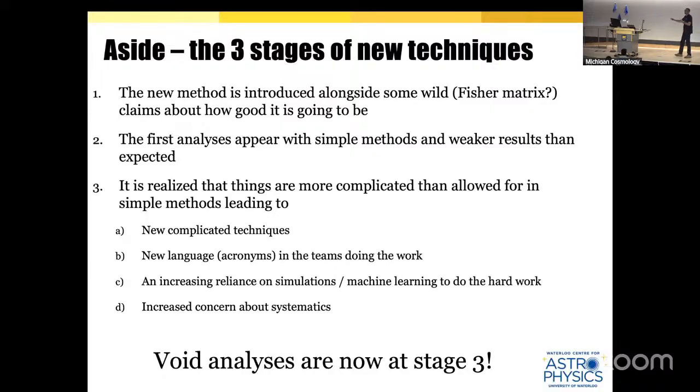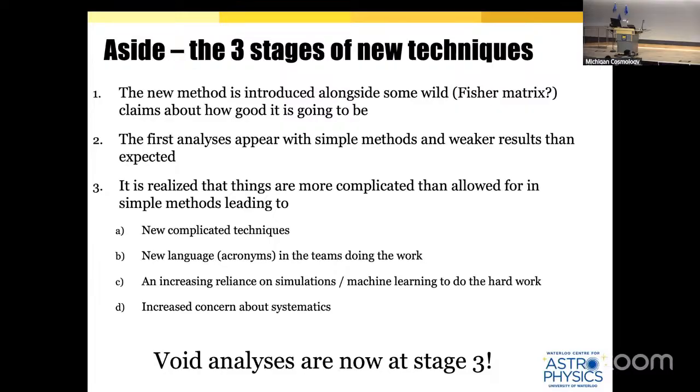All right, complete tangent. I had this tangent, not now, but when I was writing the slides, and I was thinking, there are really three stages of a new technique, like voids, like whatever else you want to do, some sort of nearest neighbor statistic or some sort of new technique to measure the Hubble parameter that I'll talk about later. There are three distinct stages. The first is the idea itself. It's almost always released in a paper, which is overhyped. There are huge claims about how good the technique will be, usually backed up with dodgy Fisher matrix calculations. Don't quote me on this. I've done papers like this as well.